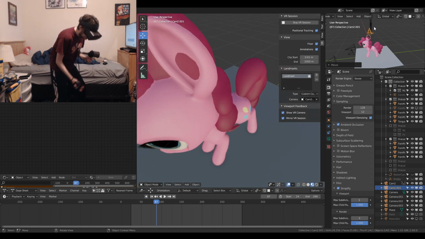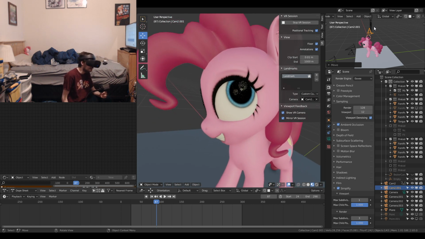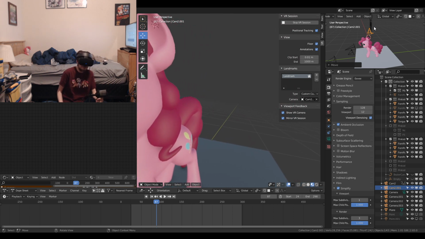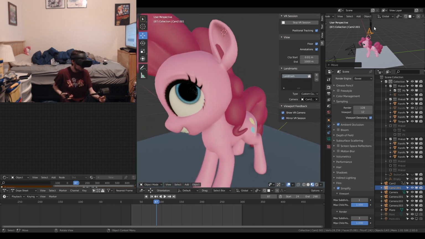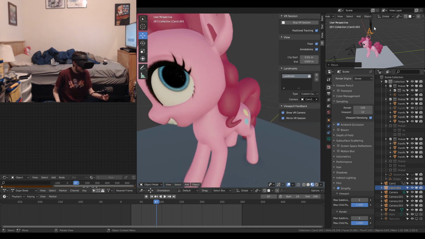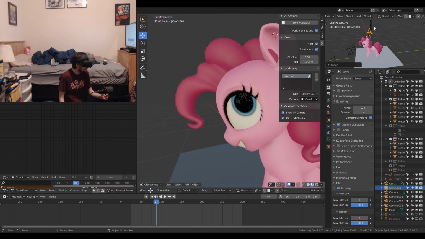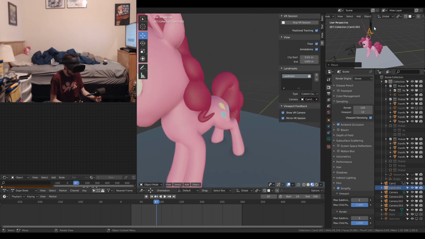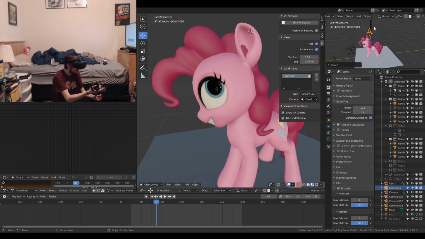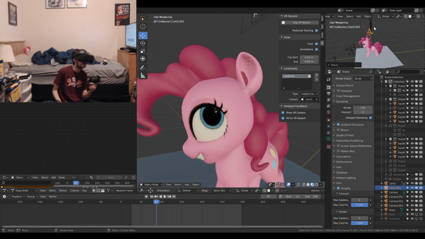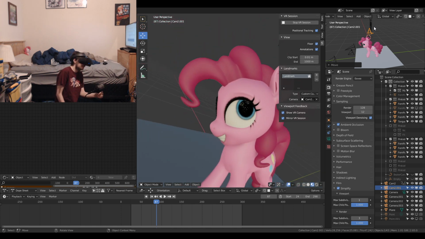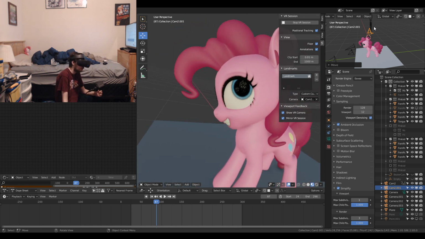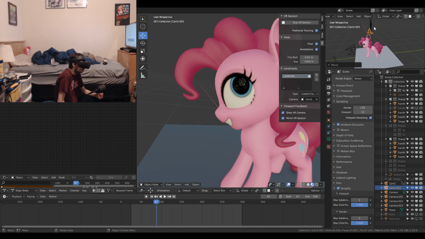But its head is massive, and I knew this, but seeing it in VR just puts it into perspective. Like, I knew it was this large already. I know it's a large head. It's supposed to be. But the head is so large. And despite me knowing that, I just now realize how big it is. Do you get what I mean? It's just a new perspective when you see it in a space where you can actually look at it with your own eyes in 3D space and not on a computer screen, basically. It's quite cool.